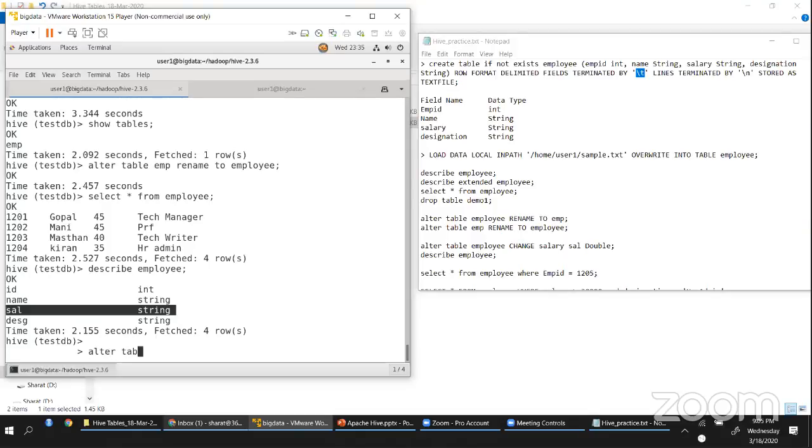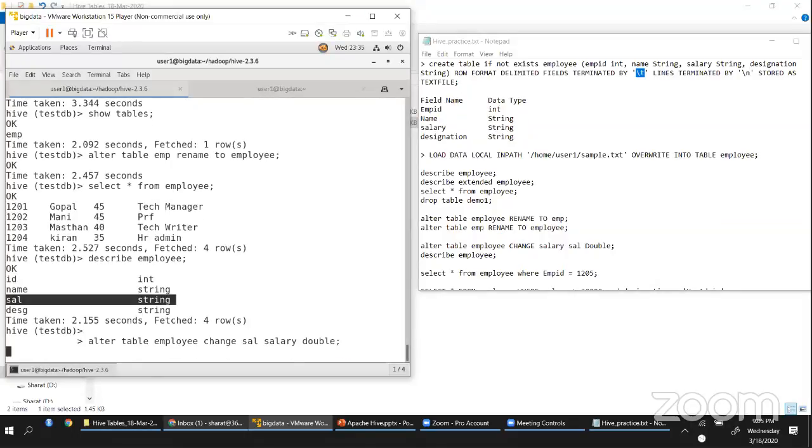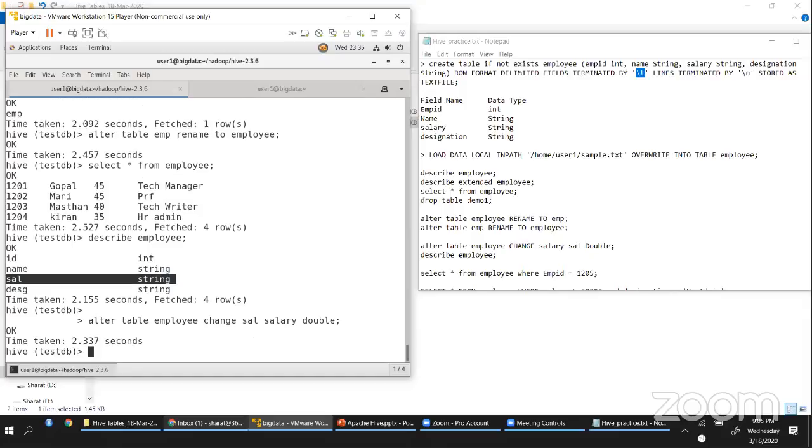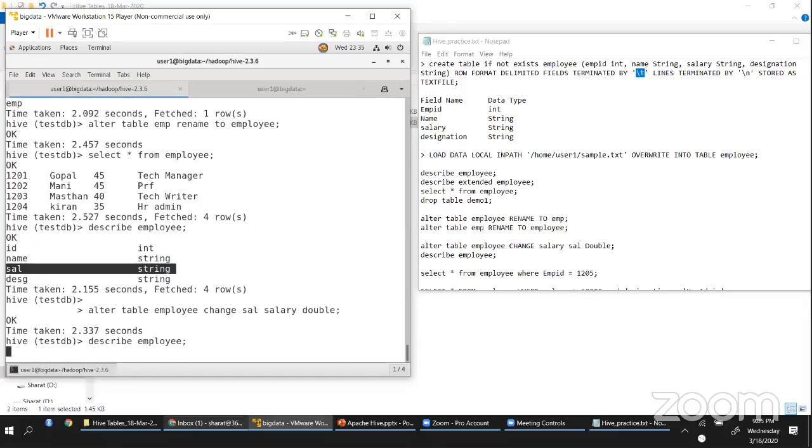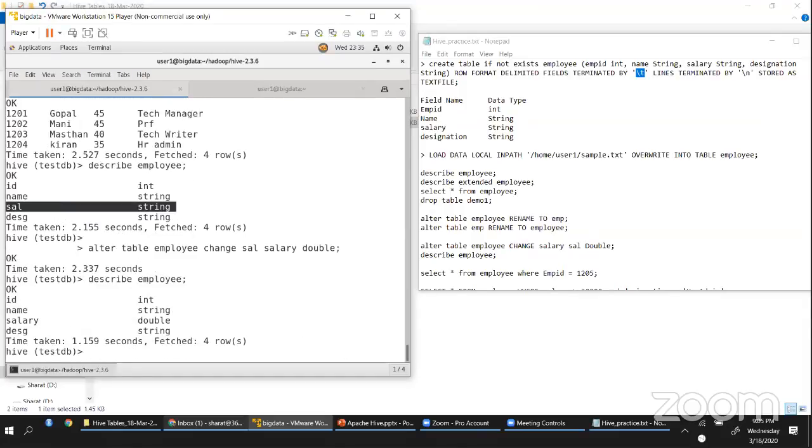So I'll say alter table employee change sal to salary and mention that as double. If I say describe employee, now look at that. The sal got changed to salary. The string got changed into double. So this way we can manipulate, we can alter the tables and all that.